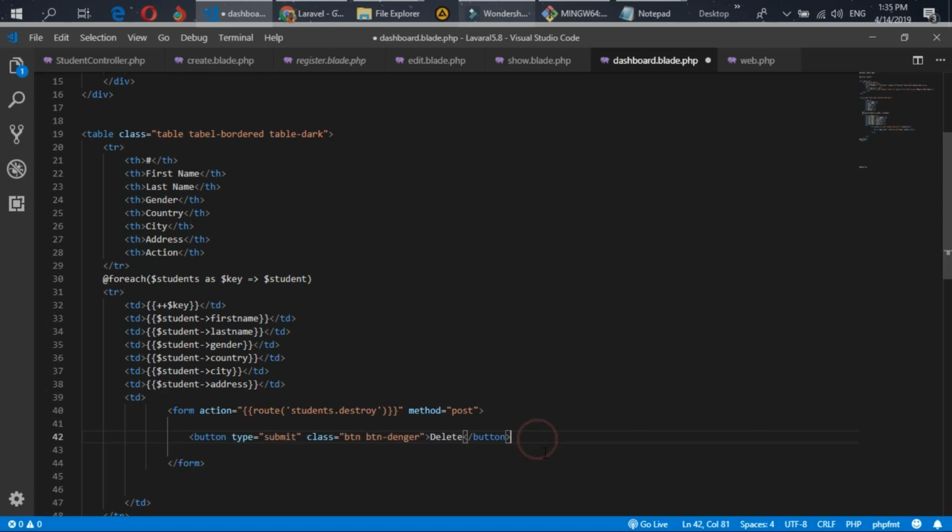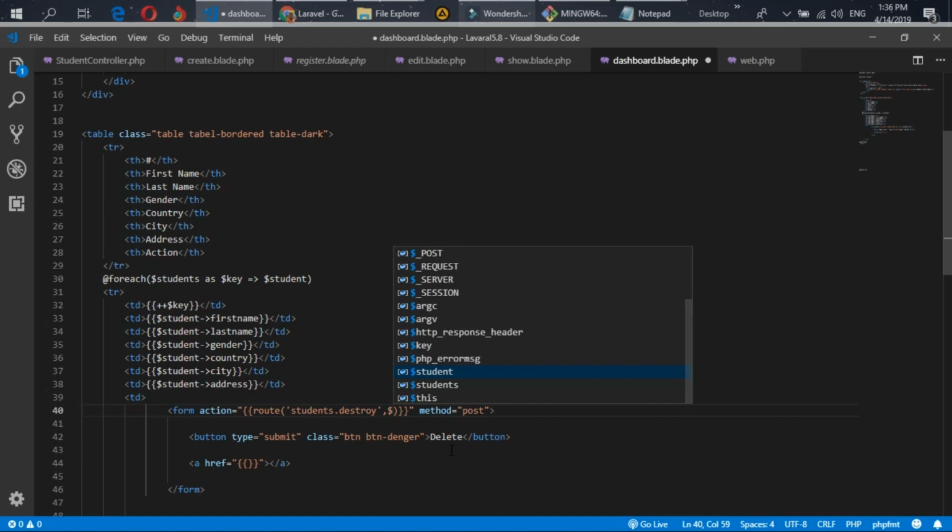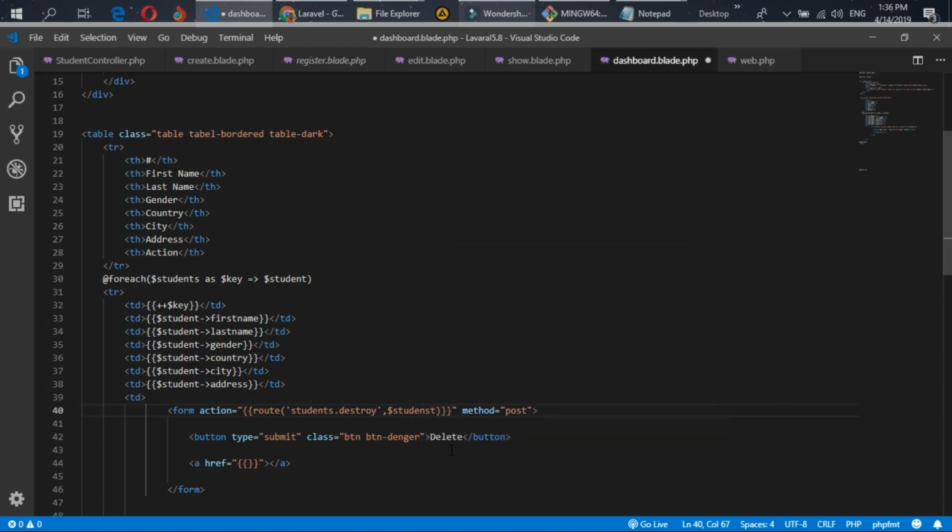After the button, let's add one href tag, and I will add all these functions in the controller after. I need to add one variable, student, student ID.